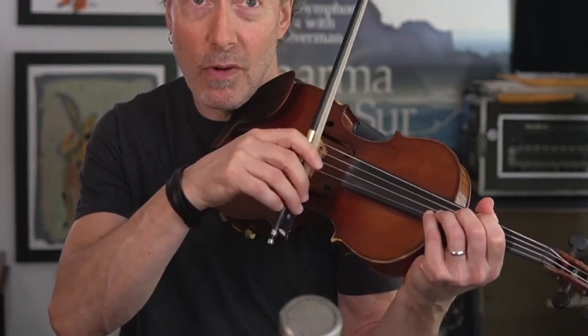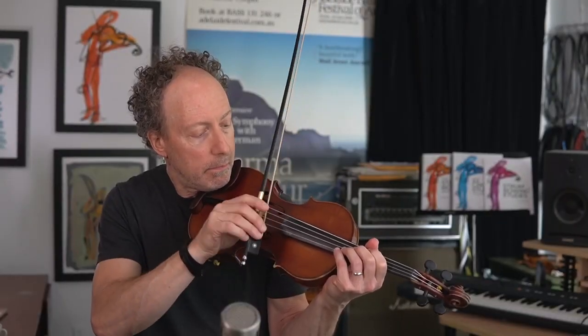We have a power stroke, rest stroke, power stroke, rest stroke. Super simple, but it's the key to integrating the chop into a groove because it physicalizes the subdivision. It turns it into a simple motor that runs all the time, or what I call strumboing. And that's just one of the many things you'll learn in the course.